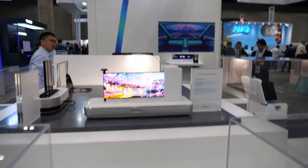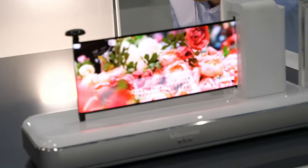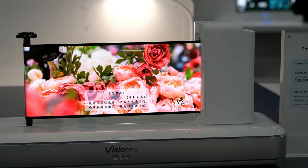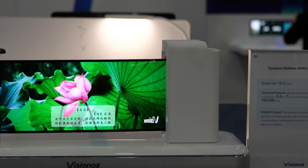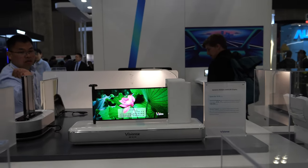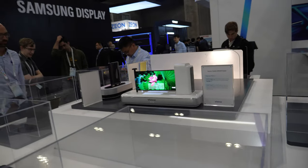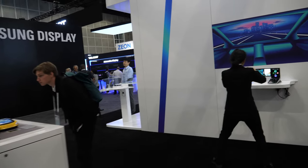And what do we see here? A long roll. For this one, this is a rollable solution demo, and it's more like a roll of paper that you can spread out and roll up. All right. Later maybe you can show it off, doing all the rolling and folding. Yes, of course.